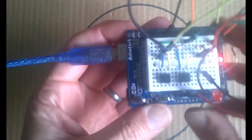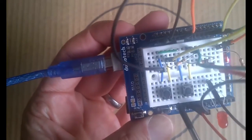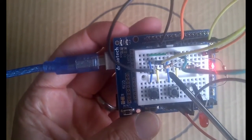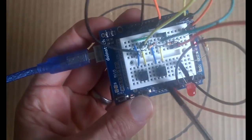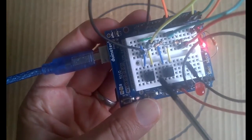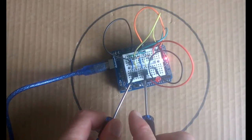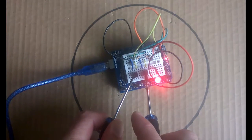And here we have the correct circuit. So we can see with our buttons, we have the button connected on one side to ground. And on the other side, the button is connected to the pin, so either pin 2 or pin 3, and then via a 10k ohm resistor to the 5 volts. So in this case, the pin is either pulled high or low, depending on whether the button's pushed. So when the button is pushed, the pin is pulled low, and then when the button isn't pushed, it is pulled high. So now, if we push both buttons together, we have our LED performing exactly as it should.